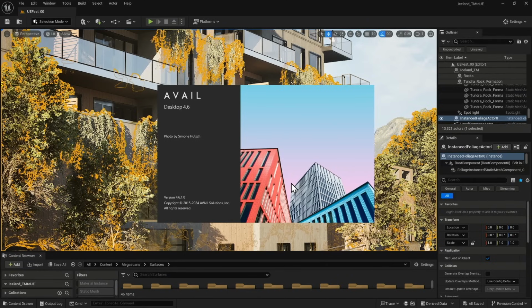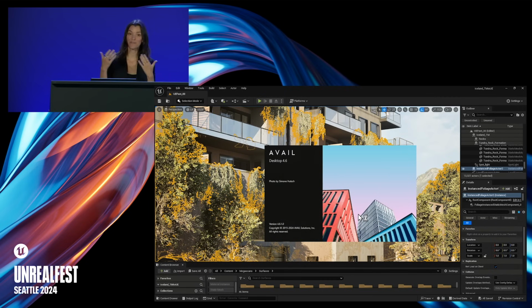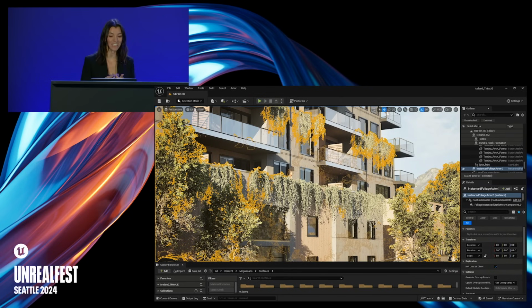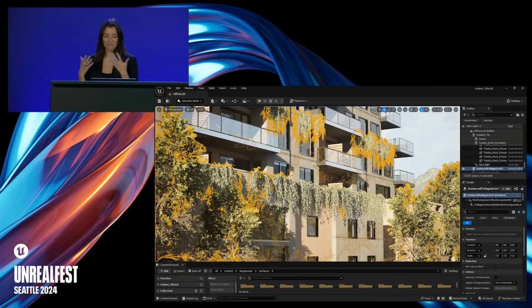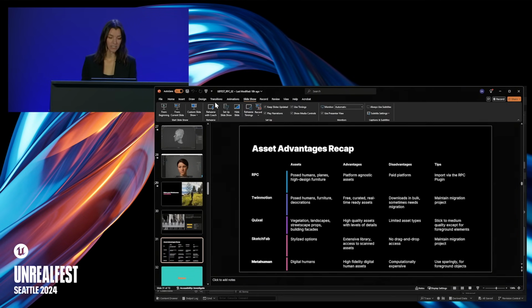And essentially, what you can do is you can use this as a way to view all of your different RPC assets. So we'll see that if you've ever gone to Quixel, but you are working on a modern project, the furniture in Quixel is a little more historic than you may want to have in a modern scene. So I use RPC for a lot of the modern architecture elements.